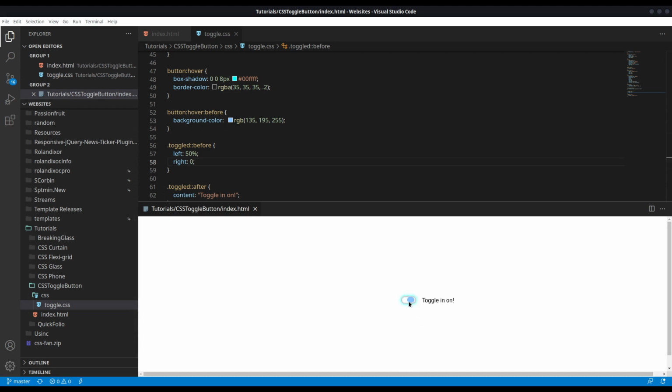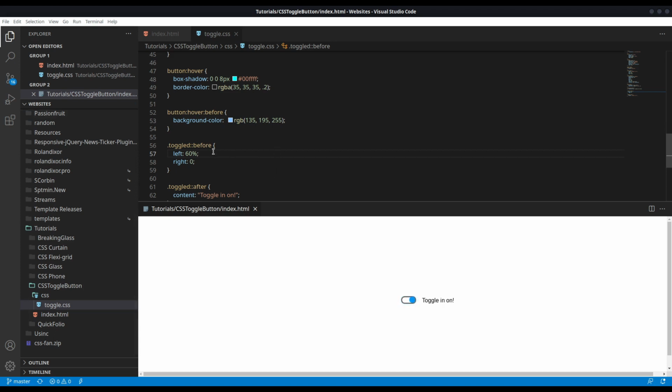Now as you can see, it stretches it a little bit, so we need to change left just a little. Let's go with like 52 or maybe 55%. Or no, I forgot that I had right at 60, so that's why it wasn't as that. So there we go. Nice. See, so now our toggle button works perfectly.